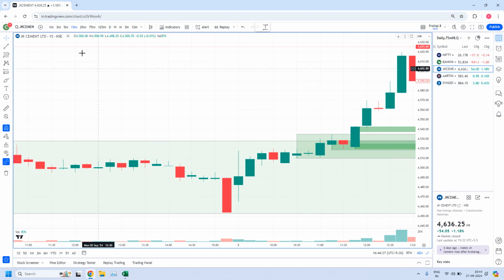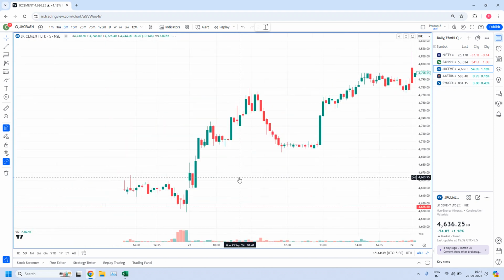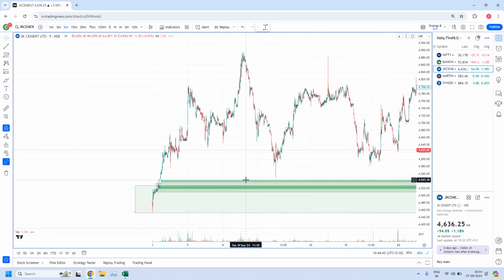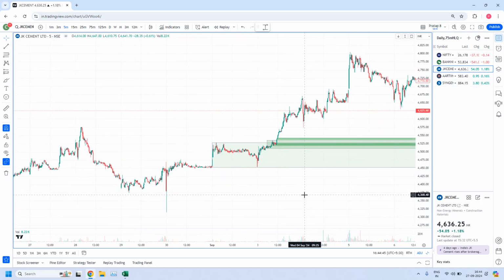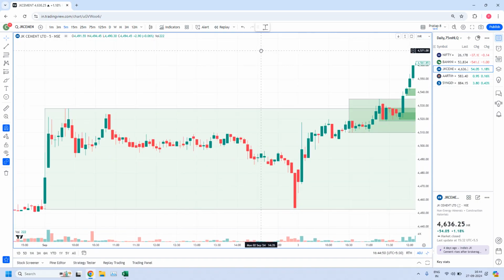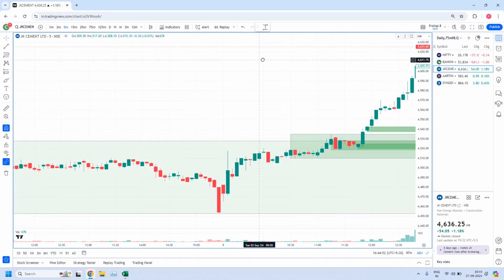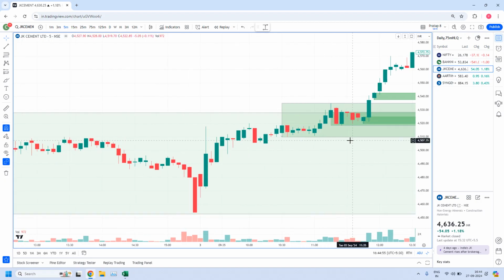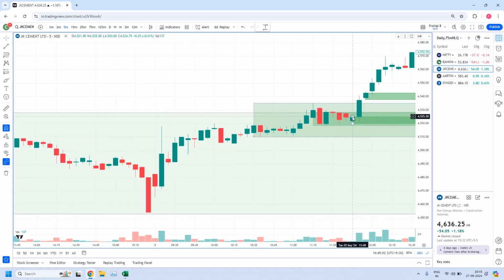This rally base rally again fine-tuned with the 5 minutes time frame. So see here you have a drop, 2 base candles and a rally candle. You might be wondering why I didn't draw a zone like this, why I have drawn it like this. You can also draw like this, nothing wrong. The reason why I have drawn like this is to minimize the risk.